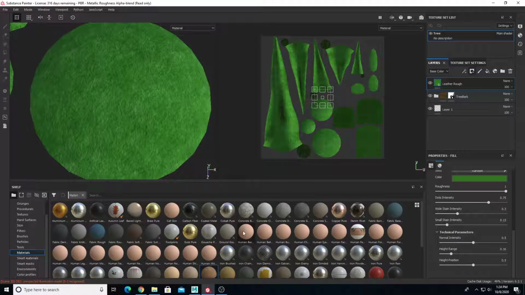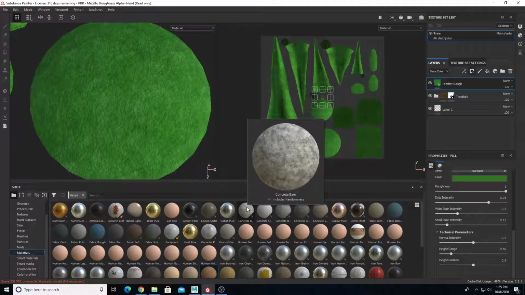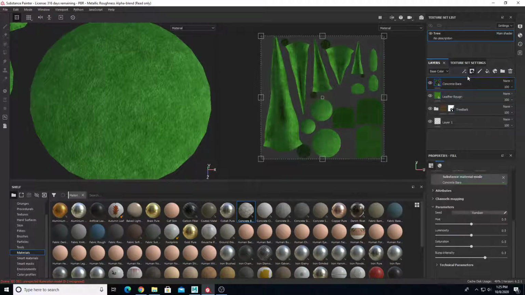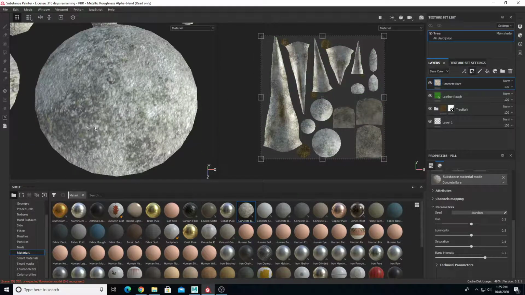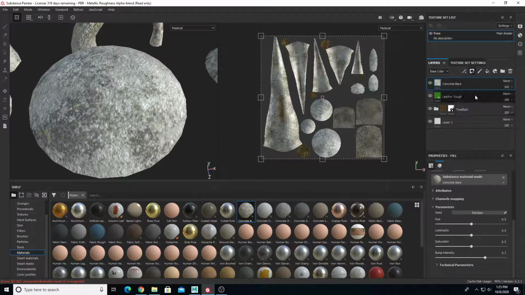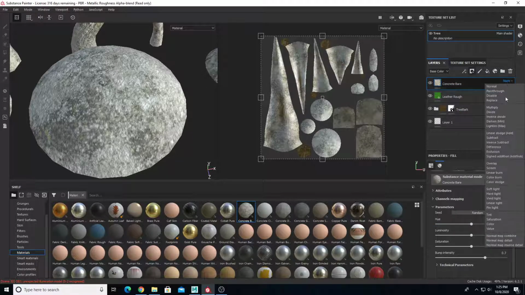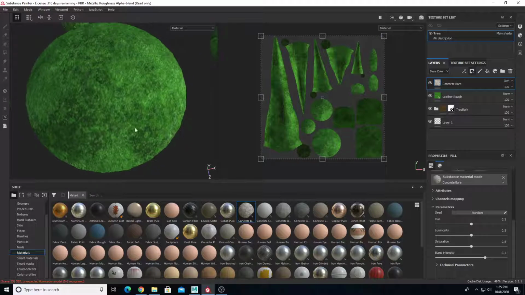Then I'm also going to add a concrete. Which one am I going to do? Concrete bear. Yeah, we'll try concrete bear, which is another randomized material. It has a little bit more color variation to it, if you can see that. Let's see what happens if we just do overlay. That looks kind of neat.